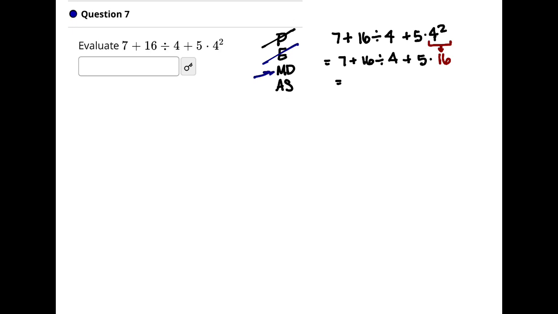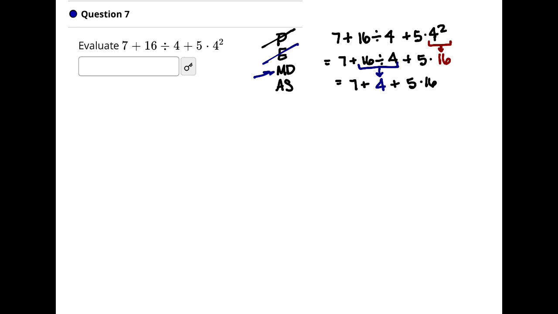So now we're on the multiply and divide step, and we have both, right? We have a divide here, and we have a multiply here. So this is where it comes in left to right. The one that we do first is the one we see first. So right here. Okay. Now when you get to your 920 exams, they're going to tell you to do one step per line. So that's what I'm doing. Sometimes you can do 2 steps at once, but that also starts to get confusing. So one step at a time is really the way to go.